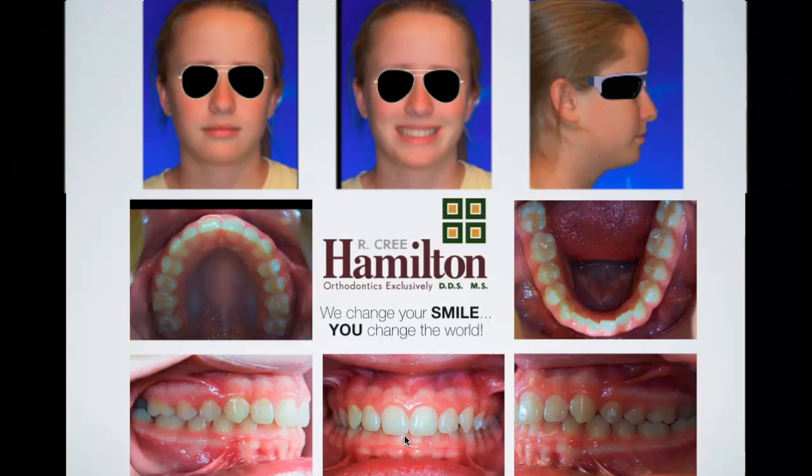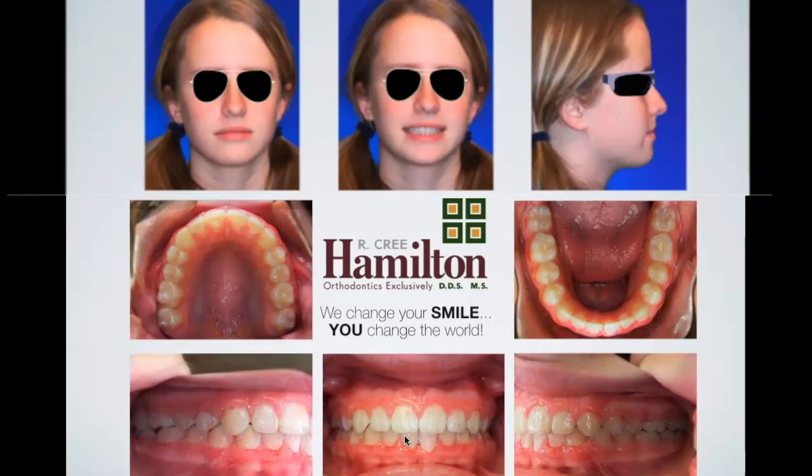Again, most of the time you have wear of the teeth. This patient didn't have wear on their teeth. So pretty much she's just lucky. So that's what I would tell her at this point: you're lucky, you don't have to do anything. If you want to do something, you can. But she wanted to have a more broad smile. She wanted to have everything corrected. So we ended up doing some braces and getting everything finished up.